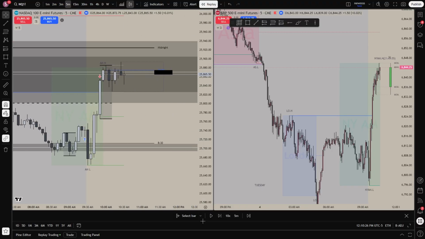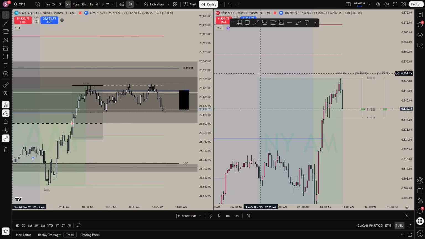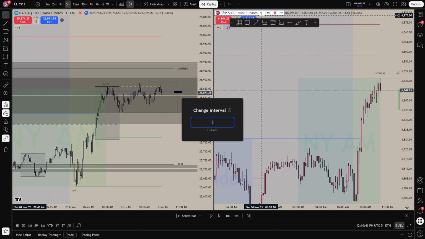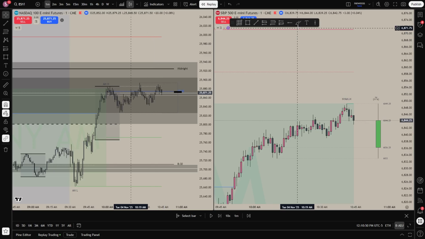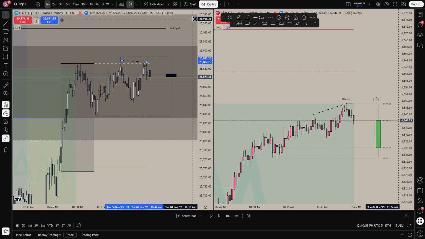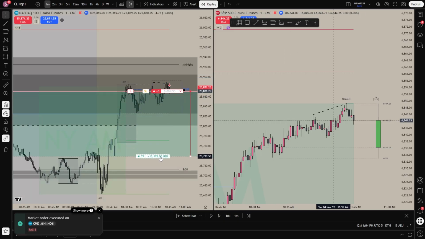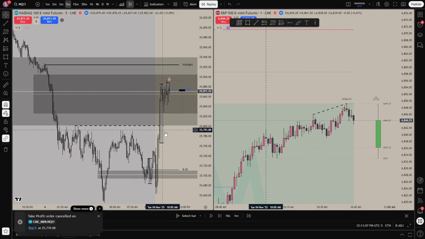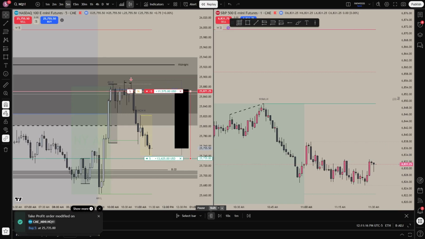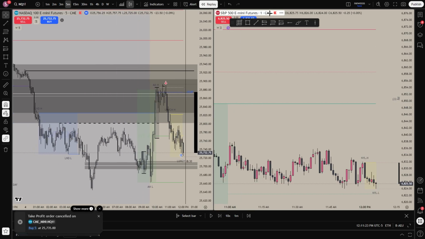Wait for it to craft an SMT, which it just did. This one didn't get taken. This one did, but you can see it better on the 1 minute. You want to hop down to the 1 minute before you enter, because then you get more precise entries. But right here, you can see that there's an SMT. Whatever you want to enter off of, you can add IFVG or whatever. Then you're just gonna target the next low or the next fair value. Yeah, I'd probably put my TP down here. And then you buy your mom a new Louis bag type of shit, if you feel me, brother.